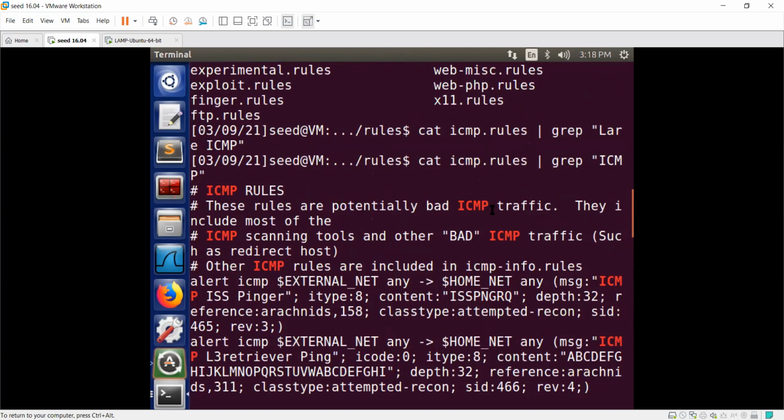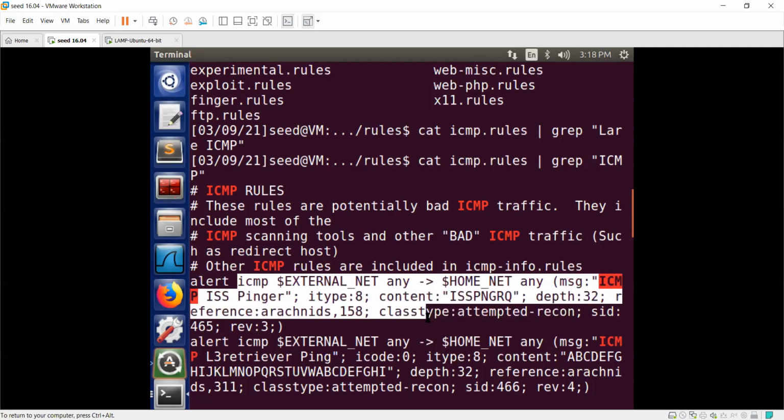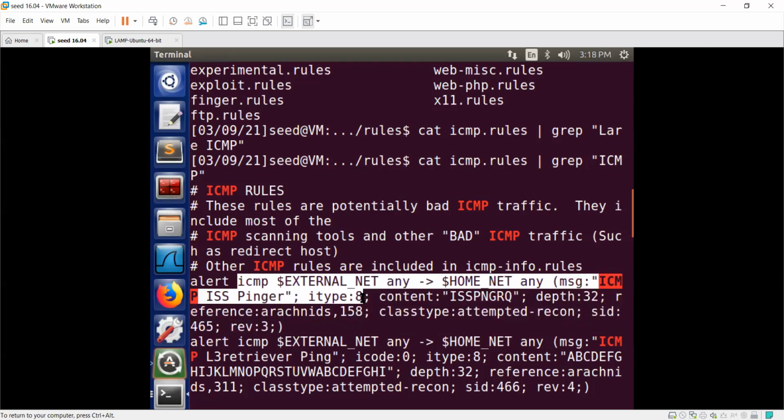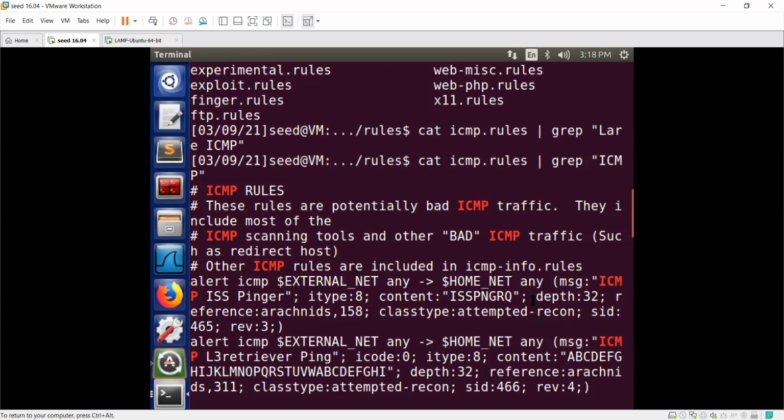And really, all they are is, if we look at them, they're ICMP. The message is ICMP with a type 8, right? So it seems like it's just type 8, and the content is this, okay?